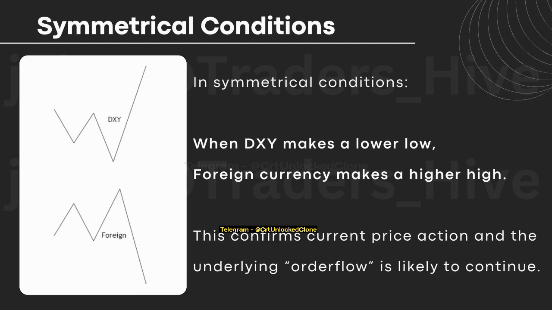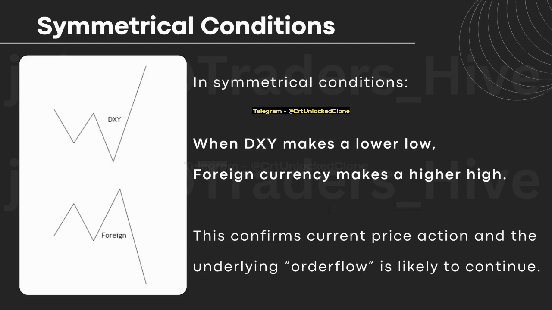One important thing is that currently we're talking about DXY and euro dollar as examples, right? But let's say you are an indices trader or a commodity trader, then to use this concept there as well, you need to be aware of this simple framework. First of all, you have to take a benchmark asset like ES or gold and then compare it with an underlying asset such as NQ for ES or silver for gold respectively, and then you compare the data and the price action of both charts, and if you find any discrepancy between them, that would basically be an SMT.